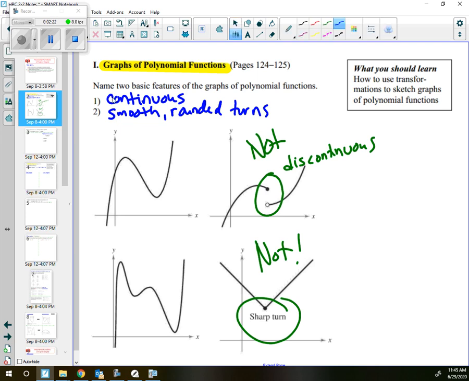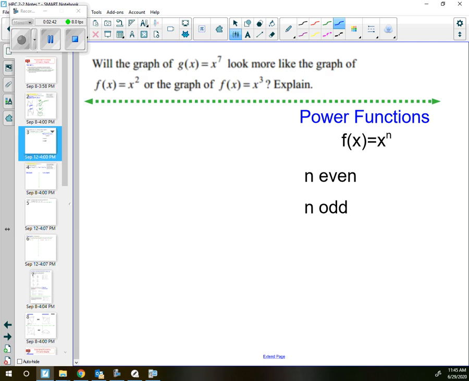You could guess maybe what you think each of these degrees might be based on thinking about what you did last year in Algebra 2. We'll be able to look at this by how many times it turns, what the ends of the graph are doing, exactly what they are, but both of these two are actually polynomial functions. They are both continuous and they don't have any sharp corners. Everything's smooth, rounded curves.